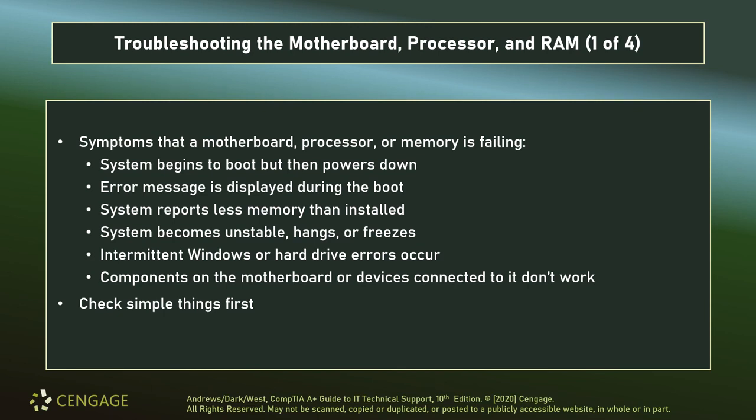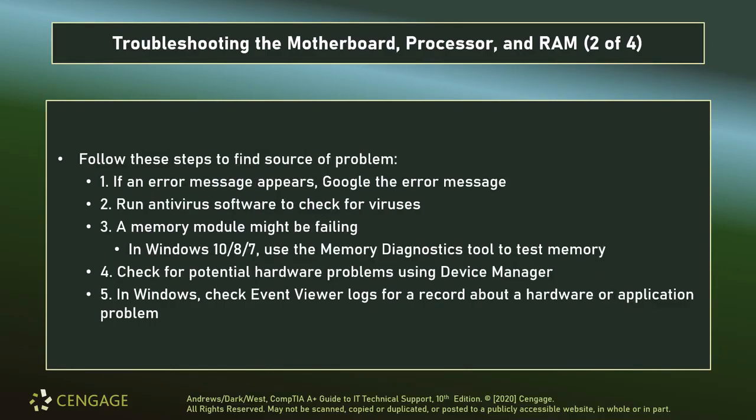And then, of course, if we have a component on the motherboard, one of our onboard ports that stopped working, then we need to check it out. And of course, check the simple stuff first. So let's try and find the source of our problem by Googling what we know. Let's go ahead and dig around for the error message.